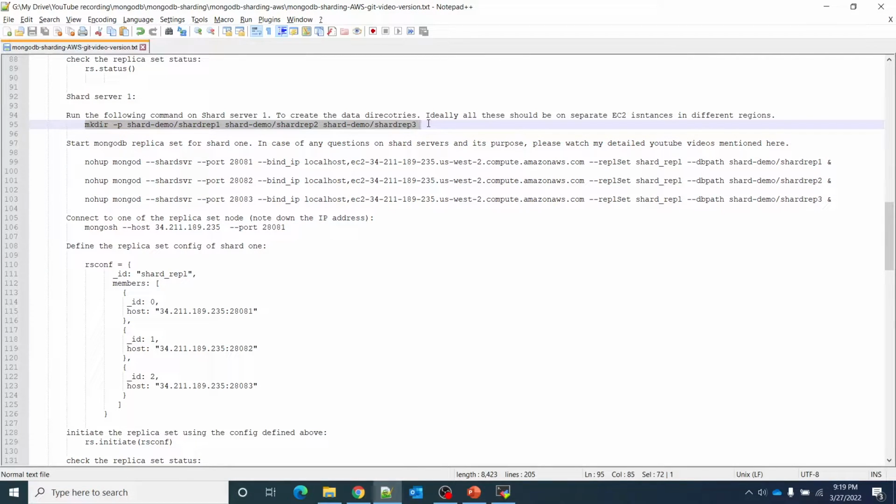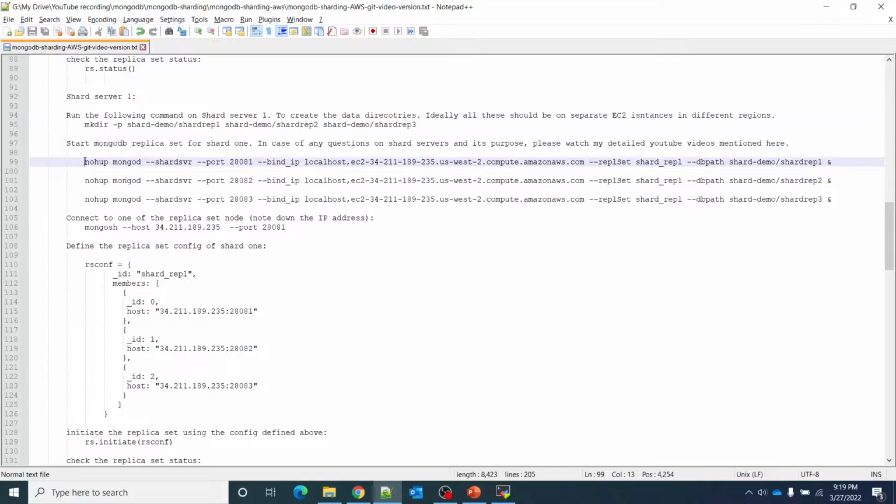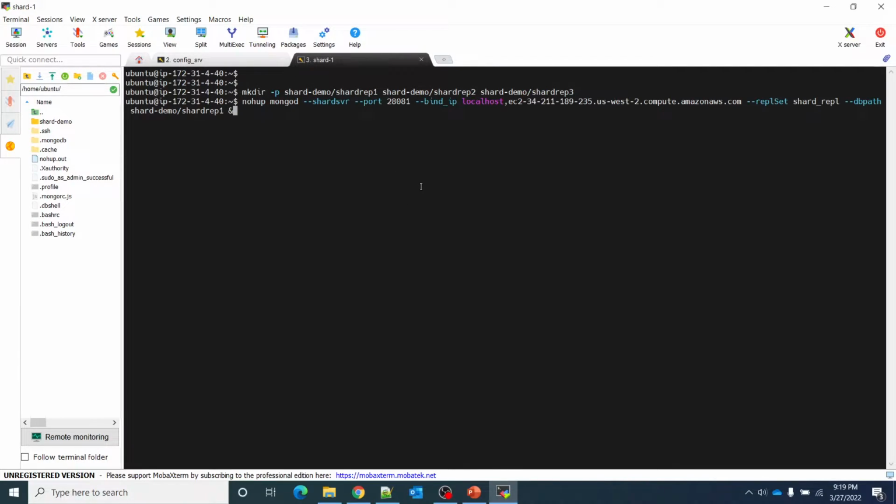Copy this and create new directories. Start the MongoDB first instance using a different port number on the same EC2 instance, with this DB path for which we have just created the directory.